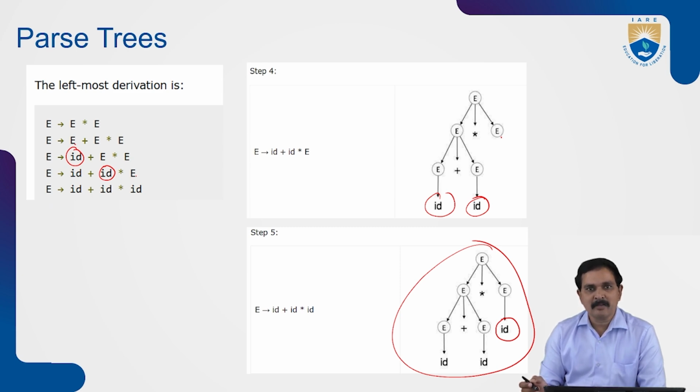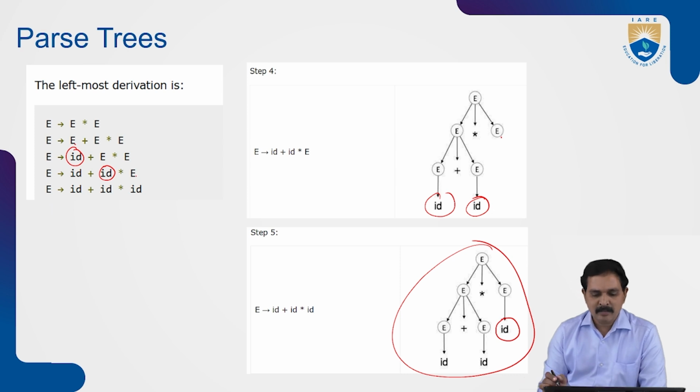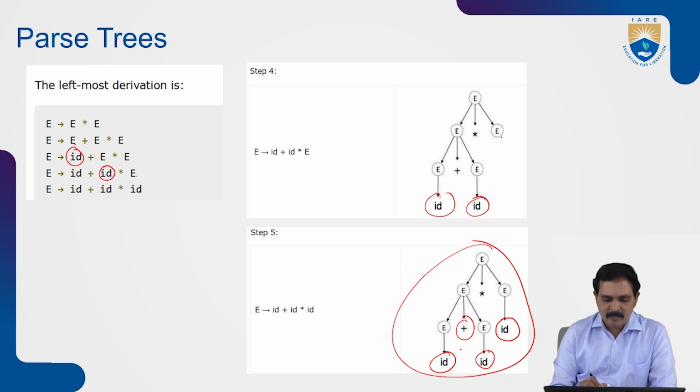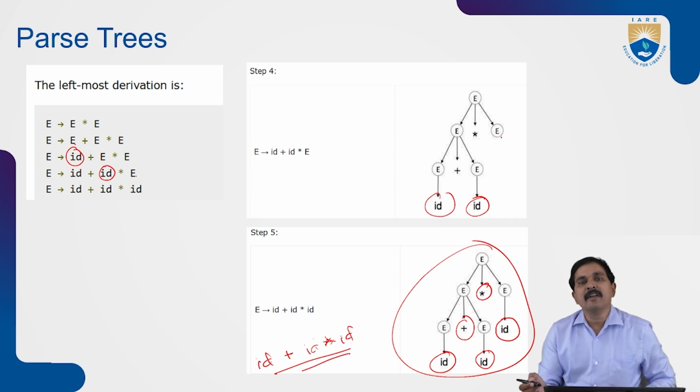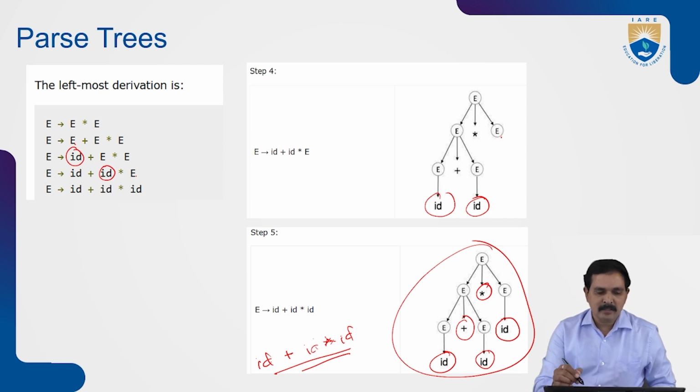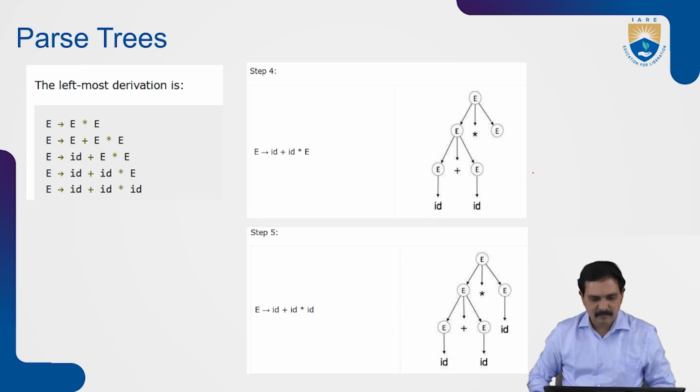If you are applying the rightmost derivation, then you get a different parse tree, but for obtaining the same answer. So what is the answer? Finally, you read all the leaf nodes. You can read it as ID plus ID, and this also ID into ID. Of course, if you use a different derivation, we get different parse trees, but obtaining the same kind of string. So this is the major idea of a parse tree.